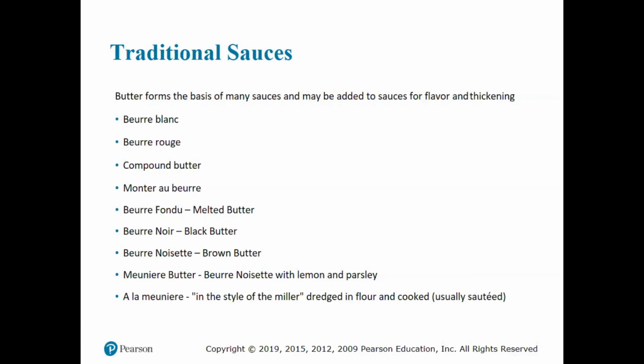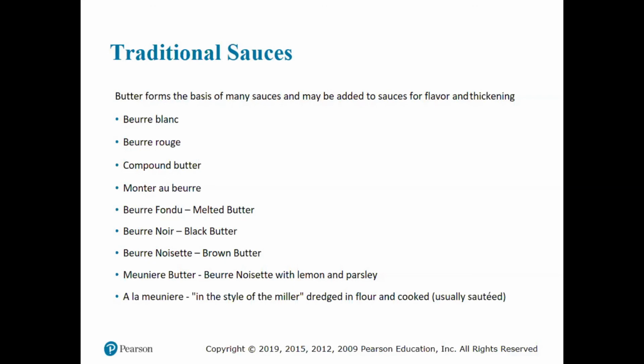The next term is a way to do incorporation, and the French term is monter à beurre. Monter à beurre translates to mount with butter or finish with butter. So if something says monter à beurre, what they're saying is to take whole butter and put it into a sauce and whisk it together till it dissolves into your finished product. Okay? So it's a finishing technique to add body to your finished dish.